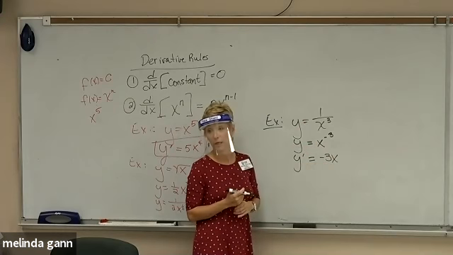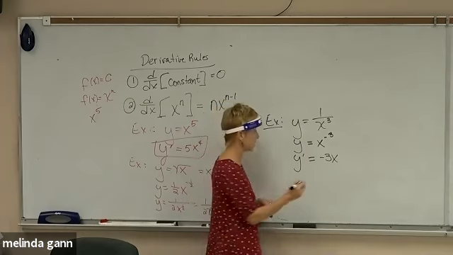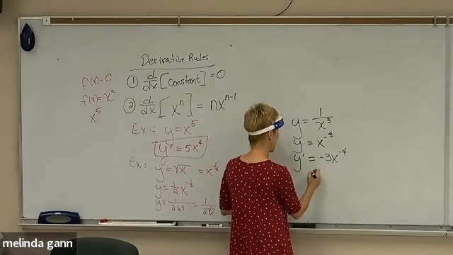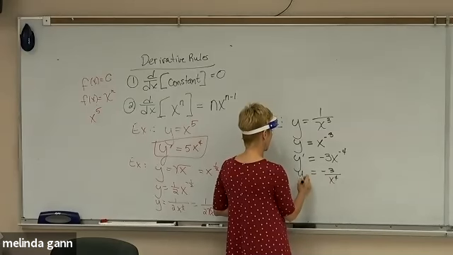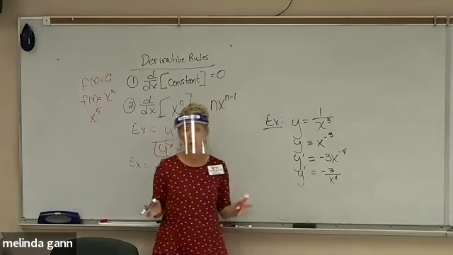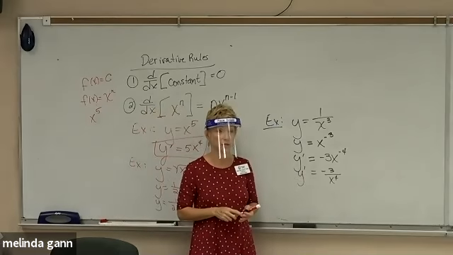So what's my power going to be? Everybody see why it's -4, not -2? So you have to be careful with negatives. And again, if you turn to the back, they're going to have -3 over x to the 4. And if I've got to start doing slopes or equations of tangent lines or anything like that, that form's better for me to start.